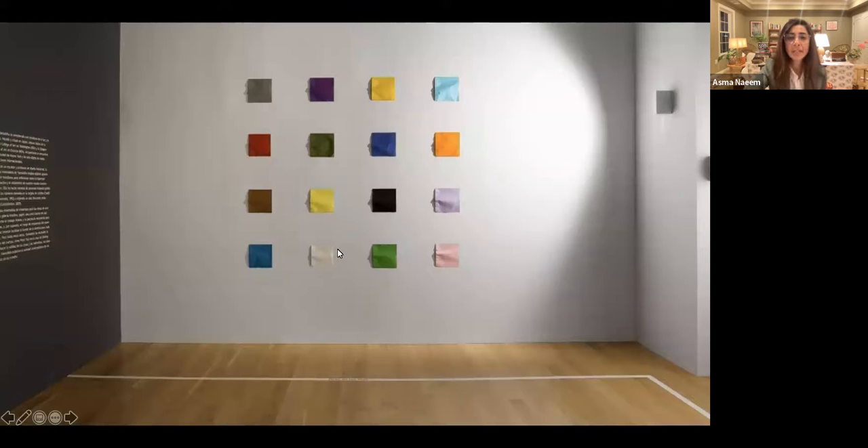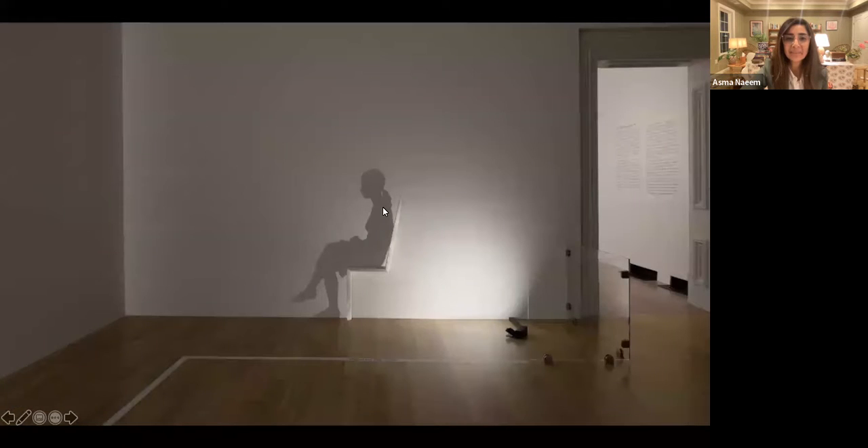In this work she has taken origami square sheets of paper and shaped the edges on one side, again with a single light source, to create exact profile likenesses of individuals. This is in fact my silhouette right here in the black. And here's a self-portrait of Kumi Yamashita — there is the light source, and this is a piece of wood in which she has carved out her silhouette on the side edge; when the light reflects it creates the illusion of her sitting on a chair.